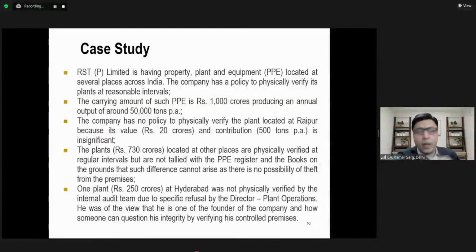Let us take one practical scenario. Say the company is XYZ Limited. XYZ Limited is under investigation by Serious Fraud Investigation Office. Now, because investigation was going on, the inspectors of SFIO stated, until our investigation is going on, the auditors will not be given access to books of accounts and other record. They have that right. Question arises, SFIO has given instructions that auditors will not be given access to books and records. Whether this restriction is given by the client or outside circumstances, it is because of outside circumstances.